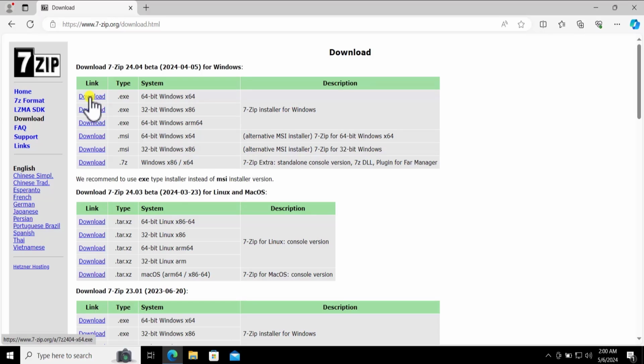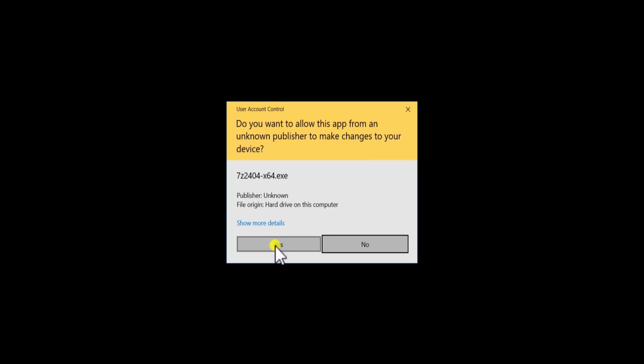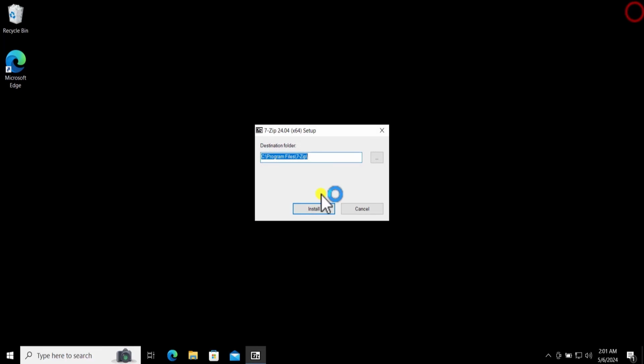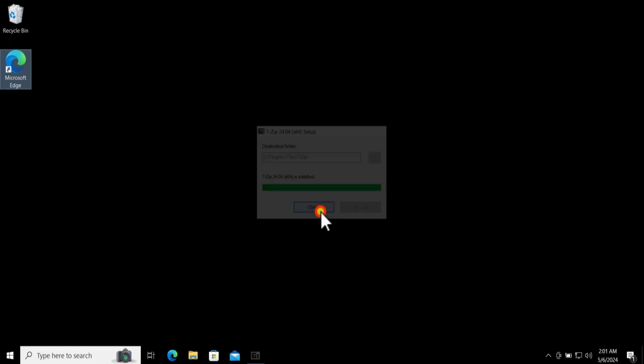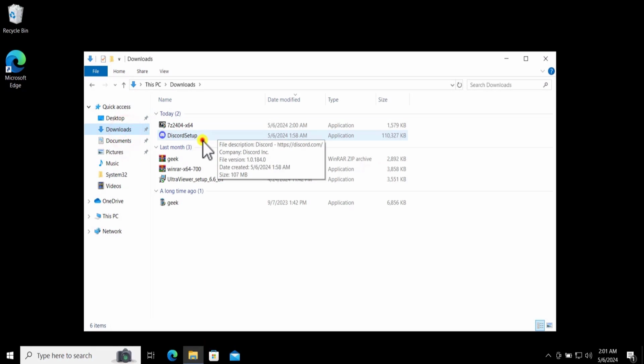I'm selecting this. After downloading, click on Open, click on Yes, click on Install and close it. Now let me move the file from download to desktop.